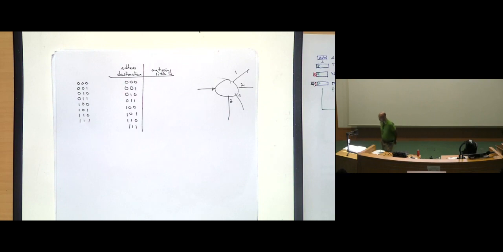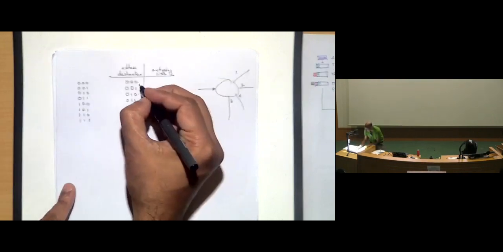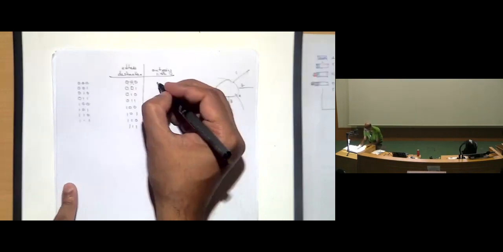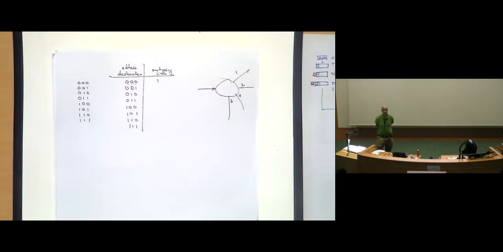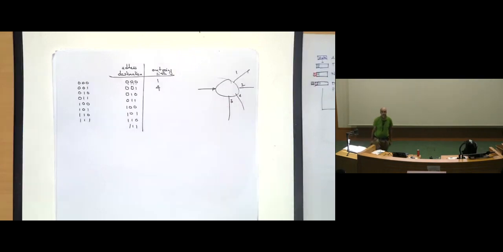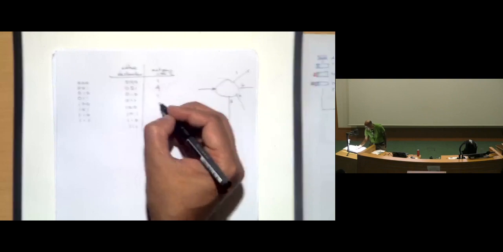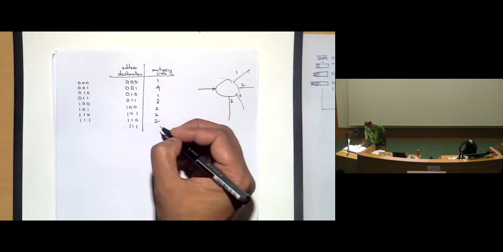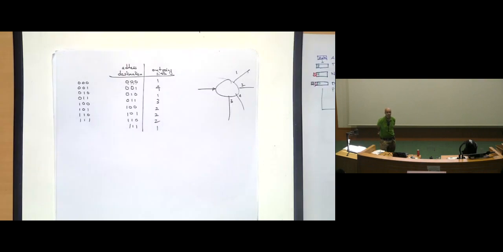And then for each one of these, somehow my routing algorithm has to do this. And say, oh, if the packet wants to go to 000, we should send it out on link number 1. If the destination is 001, maybe it needs to go to 4. Maybe this is 1. Maybe this is 3, 2, 2, 2, 1. Something like that, right? So this is called my forwarding table or routing table. So this is the main job of the control plane. Compute this table.